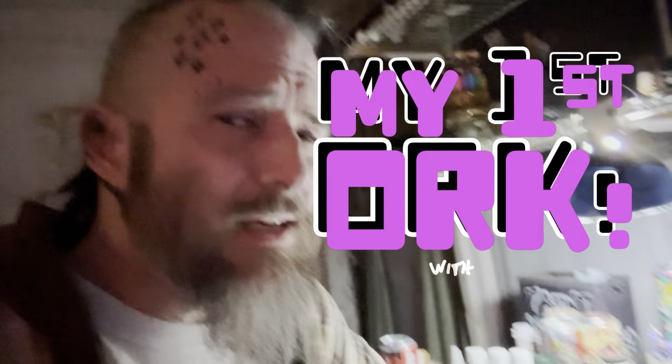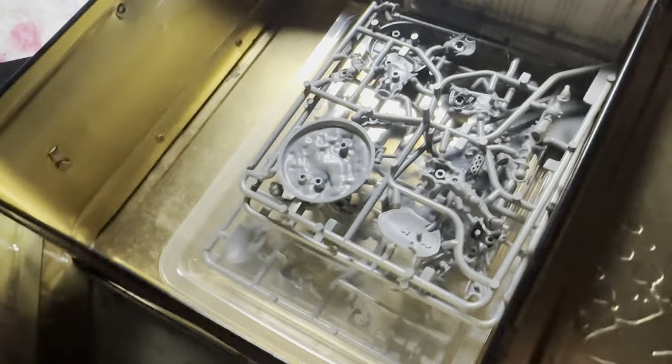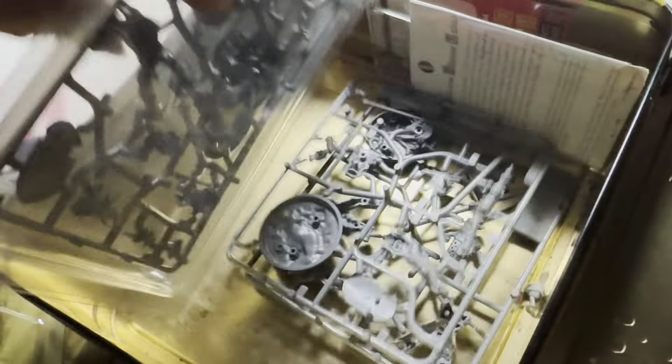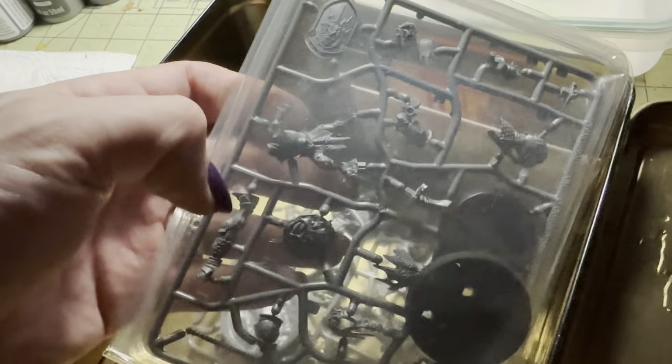So I appear not to have enough things going on. You know, it is Orktober or something, so let's see what we can do about that. Alright, so I have one orc somewhere in this box, I believe. We'll see what we can do to do some fun with that.